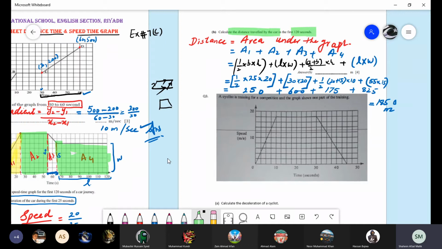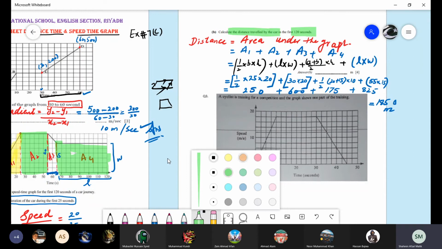Whatever topics you remember, when we are solving some questions regarding the triangle, whatever we have done in grade 6, that also we are repeating here in grade 8. So all the topics are interrelated. Wherever you have the situation, we are just finding the area under the graph line. If you have some problems finding the area of the trapezium, you can highlight it, you can just maintain it.